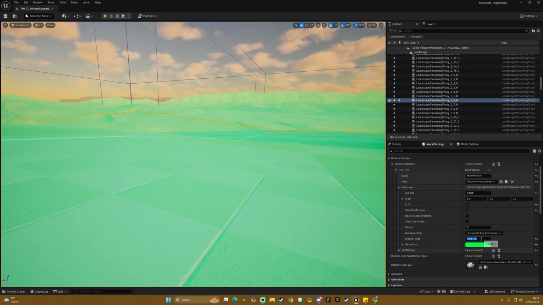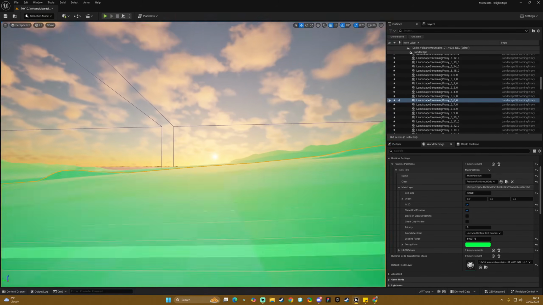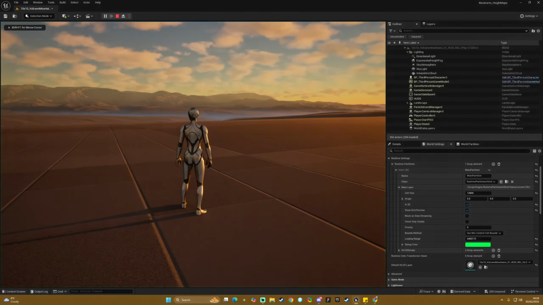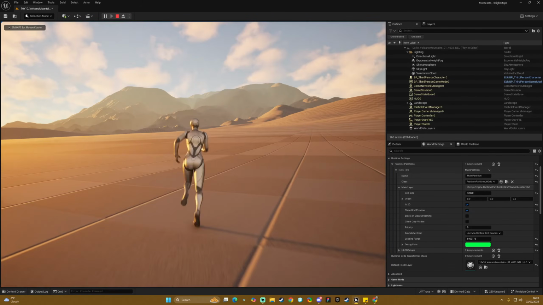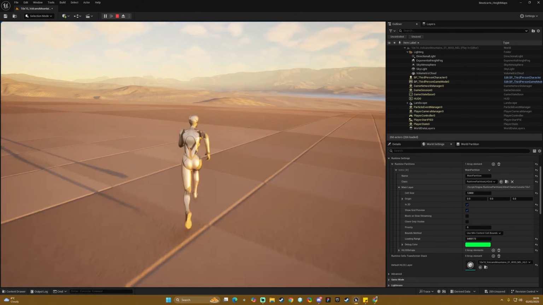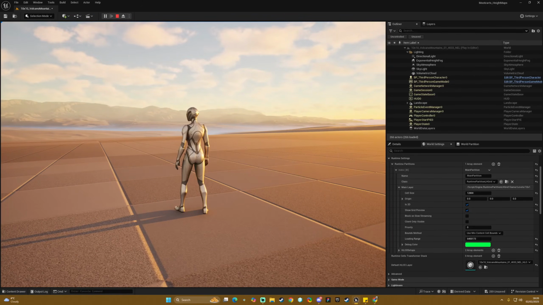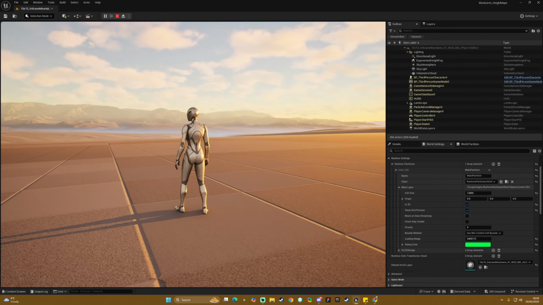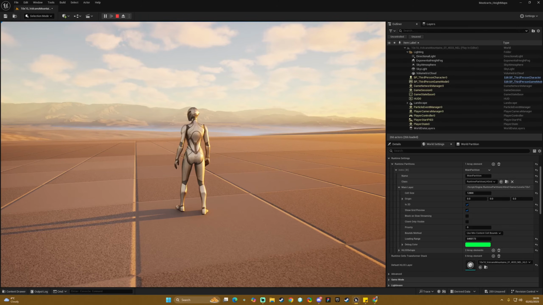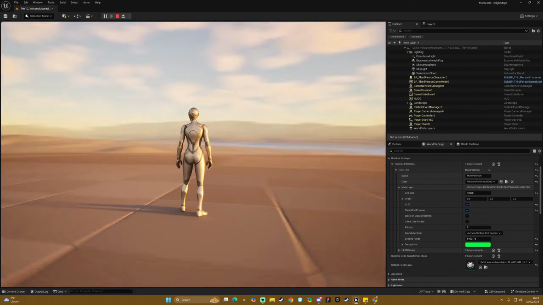So it's always worth playing with this, and the whole point of World Partition is to give you control of this and allow you to be as optimal as you can, because really you don't want to be loading the entire landscape. It will eventually start damaging your performance, especially once you get things like trees, the material itself on the landscape, rocks, buildings, and so on. You're going to want to start to optimize how you do this overall.